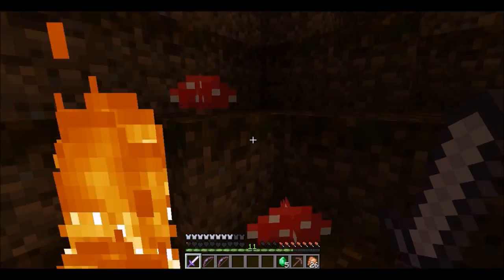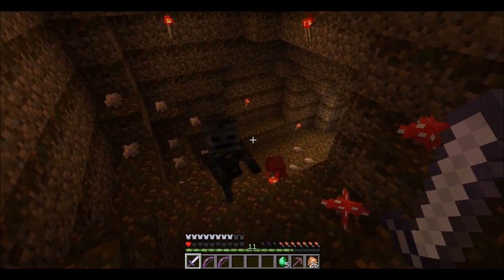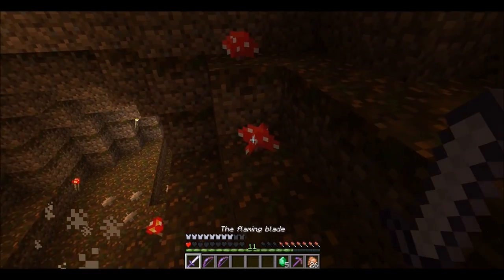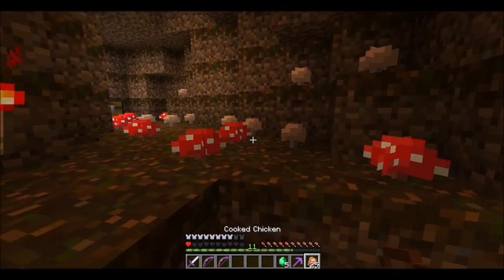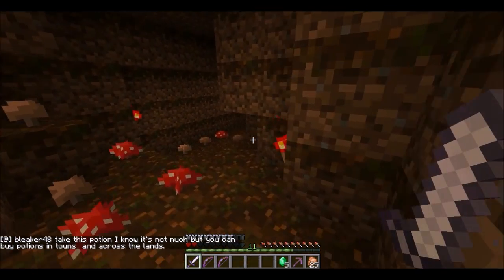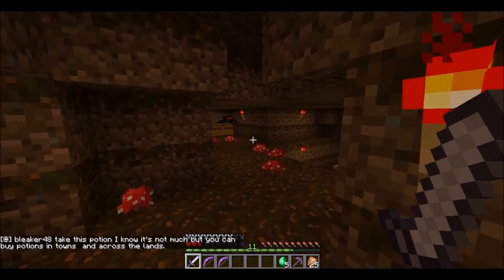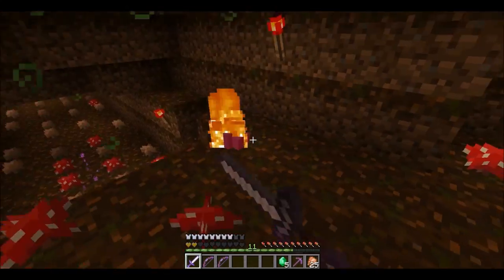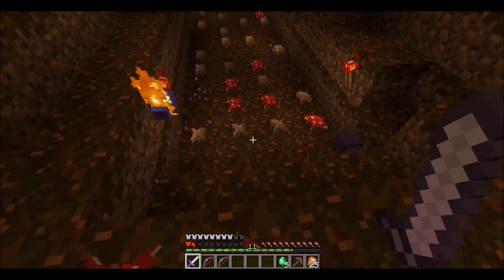Kill as many things before I die. Holy shoot. Flaming bow has no effect. Oh, that was nice. Take this potion. I know it's not much, but you can buy potions in town across the lands. It's fine. It'll be plenty. I never used a potion. I guess these guys I can technically kill in one hit.